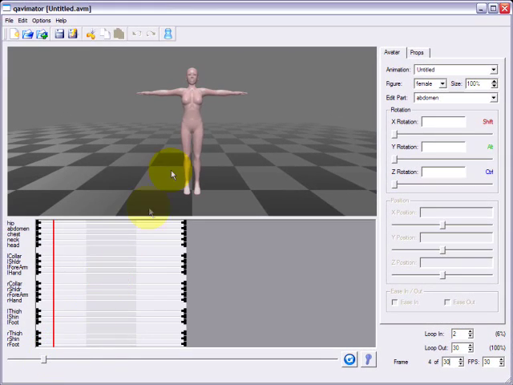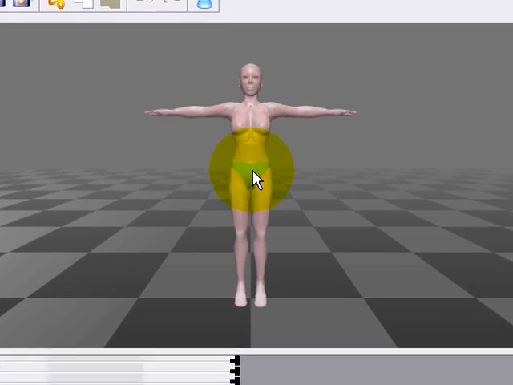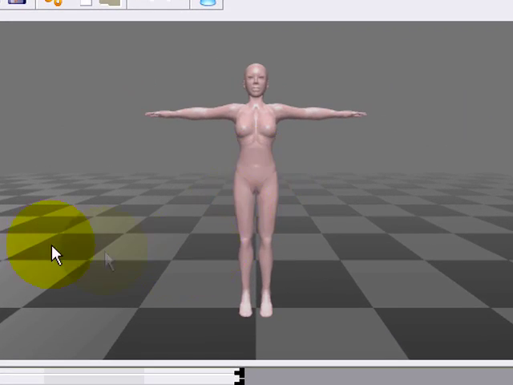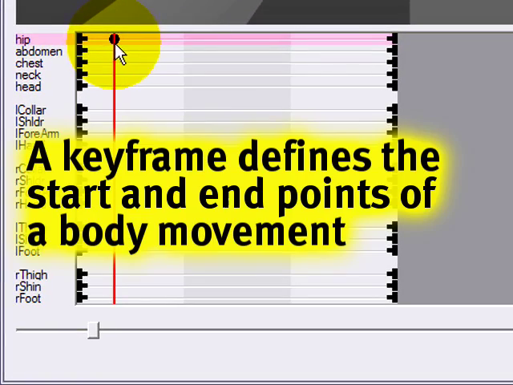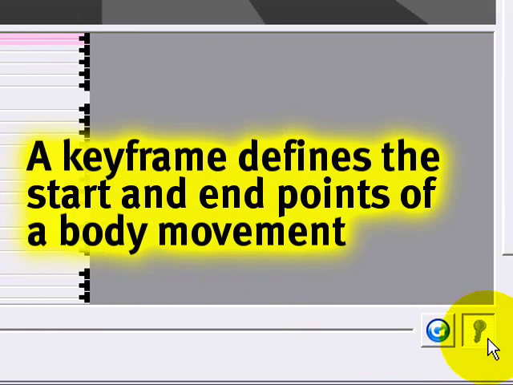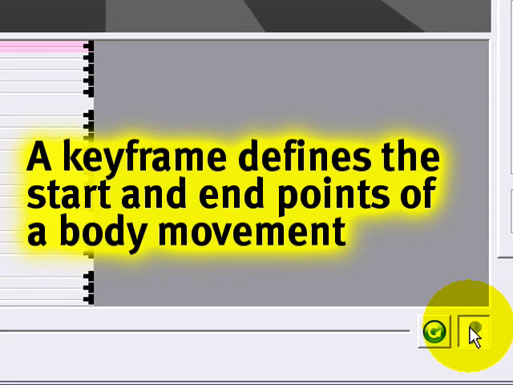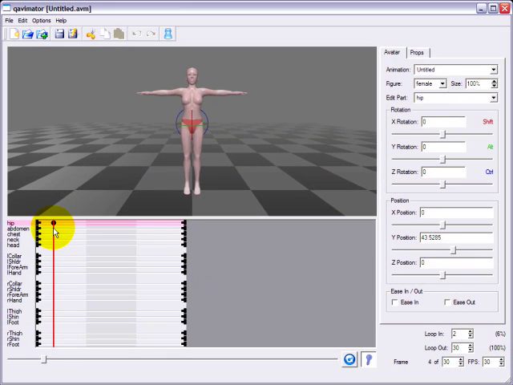Now, body parts, it all starts at the hip. If you want to move the whole body relative with position, then this will become enabled if you click this. Notice that also, when I click that, there's a keyframe. These can be manually created by clicking this keyframe icon, and these define the start and end ranges, rather. That's another way to think about it, of the different motion sequences that apply to body parts.